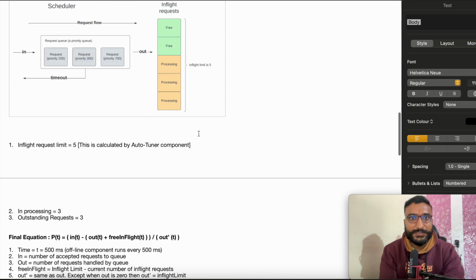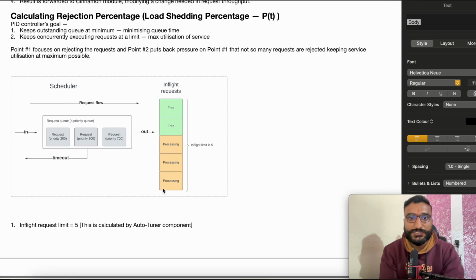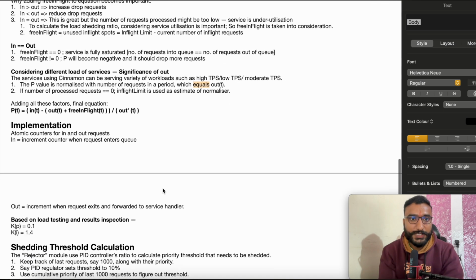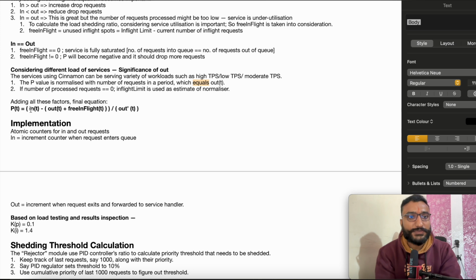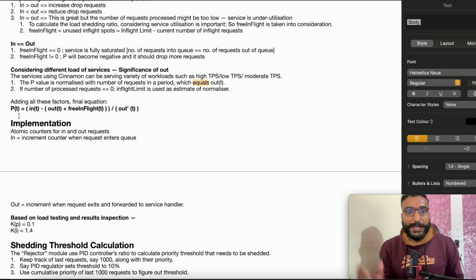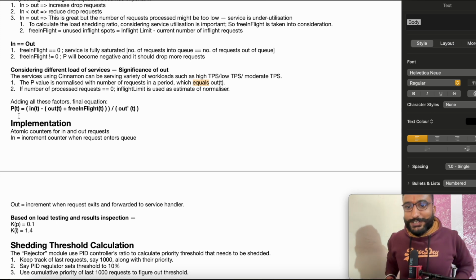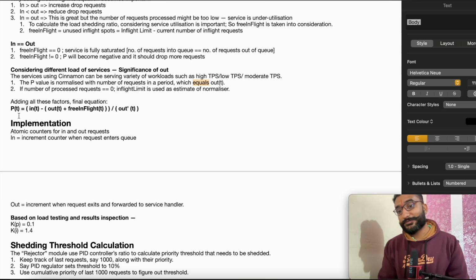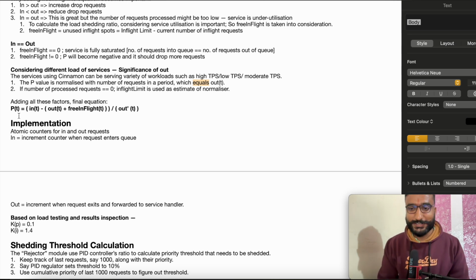So in that case, like in-flight limit is 5, so it will be normalized to that. And if you have a positive value for out, then you use that value. So all these factors we discussed are combined into this, and this is what we have as a final equation that is used as a target function or an error function et, which we defined earlier at the start of the video, that how can you make it 0 so that you get your desired output.